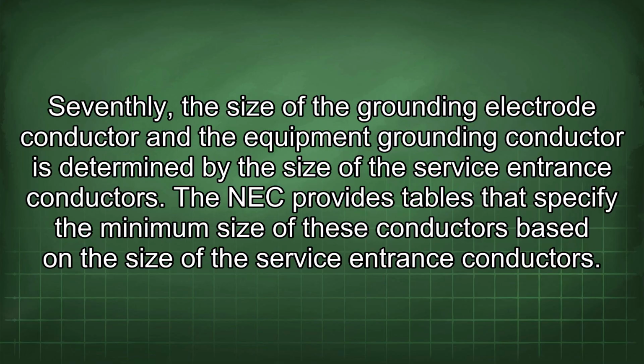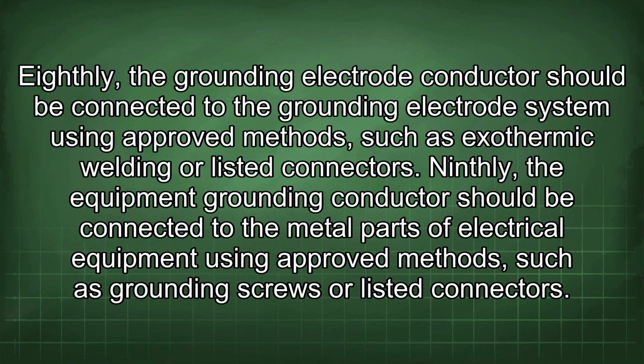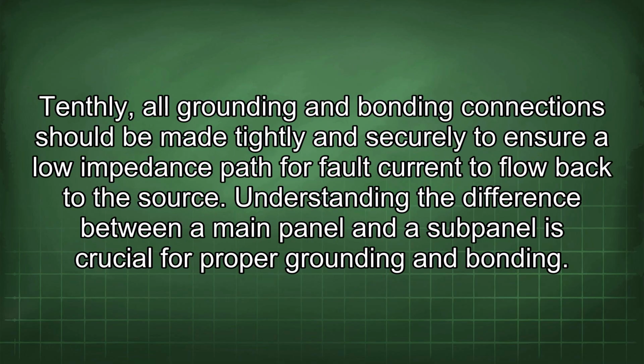Seventhly, the size of the grounding electrode conductor and the equipment grounding conductor is determined by the size of the service entrance conductors. The NEC provides tables that specify the minimum size of these conductors based on the size of the service entrance conductors. Eighthly, the grounding electrode conductor should be connected to the grounding electrode system using approved methods, such as exothermic welding or listed connectors. Ninthly, the equipment grounding conductor should be connected to the metal parts of electrical equipment using approved methods such as grounding screws or listed connectors. Tenthly, all grounding and bonding connections should be made tightly and securely to ensure a low impedance path for fault current to flow back to the source.